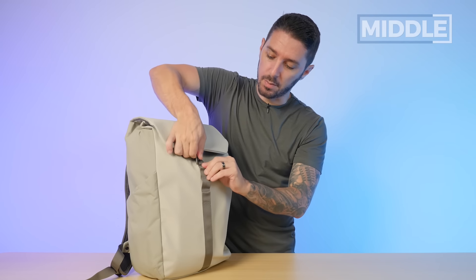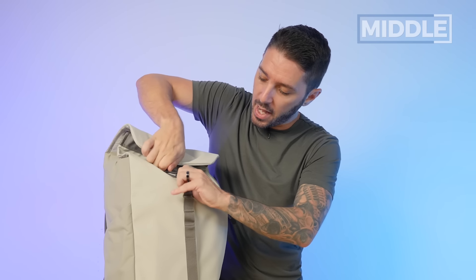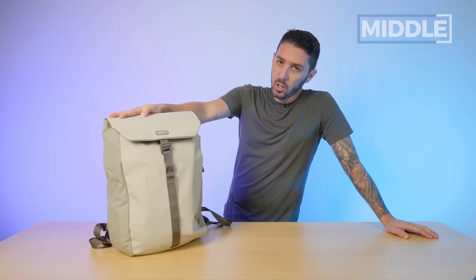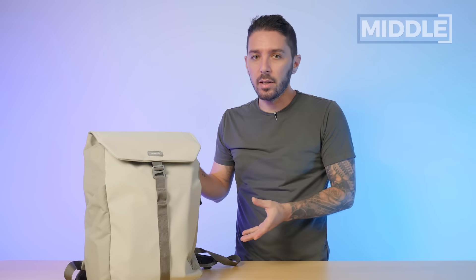One thing to note with this hooking system is it lets you expand and compress the bag based on your needs, but this part of the hook is not adjustable so you won't get it down very far. Overall it feels in the 18 to 20 liter range to me. I love the minimalism of the main compartment — it's very tech-pouch friendly, but the access is going to be a little annoying to some.